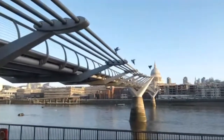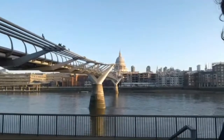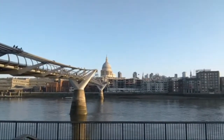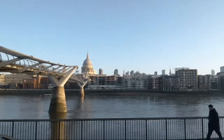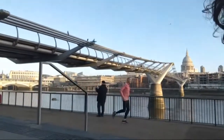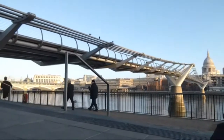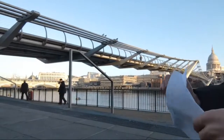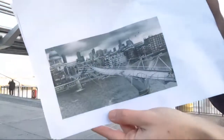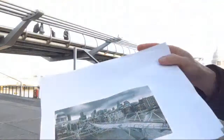And we're now going to cross this bridge. This bridge is Millennium Bridge. And maybe before I cross it, might be even better to tell the story here, because also Millennium Bridge has been used in several movies. There are some, for example, there's Marvel's The Avengers. They have used this bridge as a backdrop of one of their planets. And also Harry Potter used this in Harry Potter and the Deathly Hallows. The Death Eaters were flying around London and they destroyed this bridge. So this was the movie shot in Harry Potter and the Deathly Hallows, where they used the computer to animate the destruction of this bridge. So that's this bridge in the background.